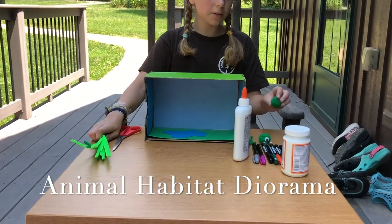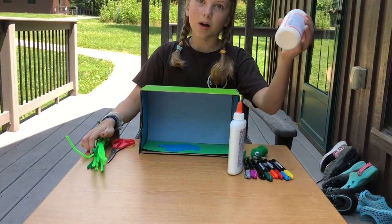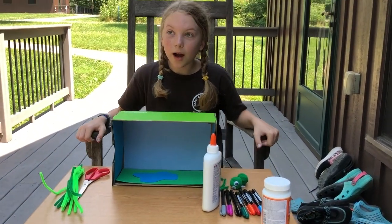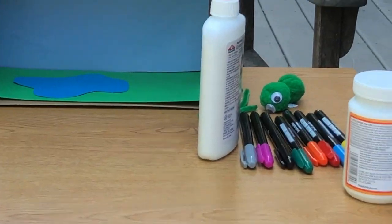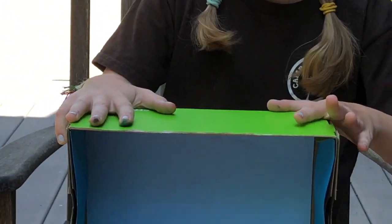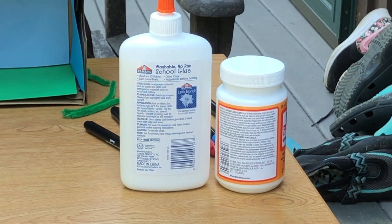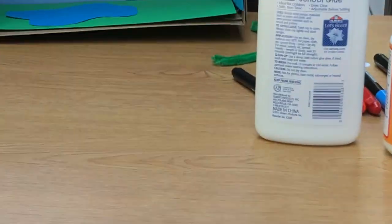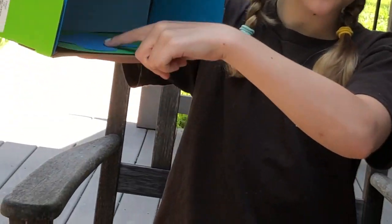And I am going to be using pom-poms and pipe cleaners and markers and some Mod Podge maybe at the end. So I'm using these materials, but you can use whatever materials you want that can create a little habitat for your pom-pom animal. And you can also draw in your animal to the habitat. So I have already made the sky, the ground, and the little frog pond.